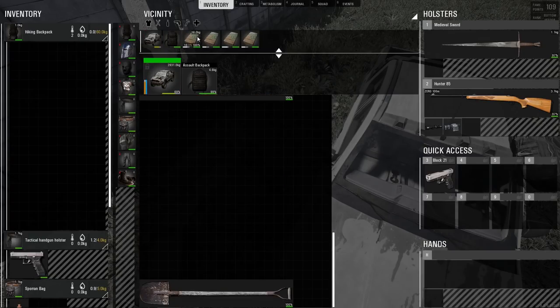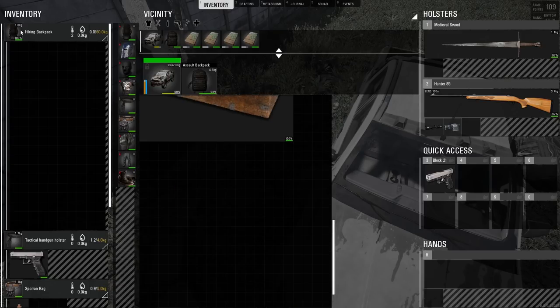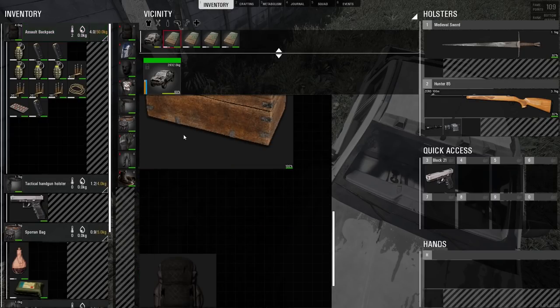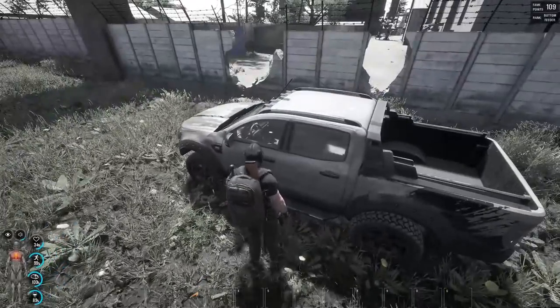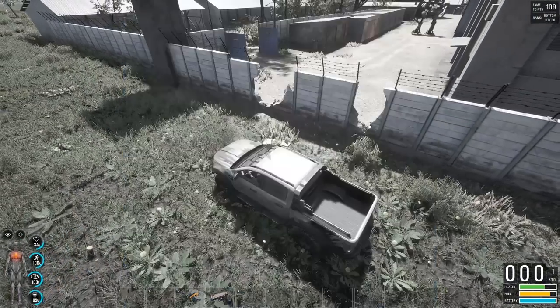Okay, this is awfully strange. What if we do this? Right, I think we've met the weight requirement for this car. I'm not 100% sure. It's a wee bit strange the way it's acting right now. But we're going to leave four gravel bags here. Now we're going to go south, or sorry, southeast. We're going to go to B0.